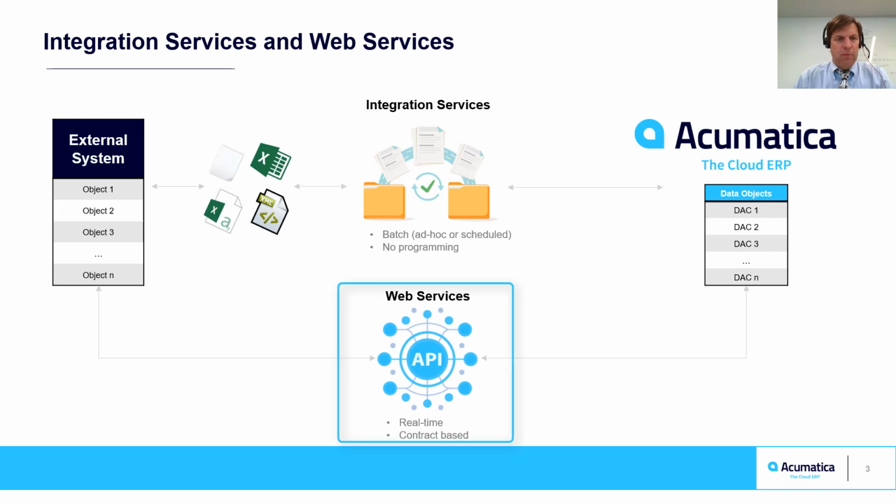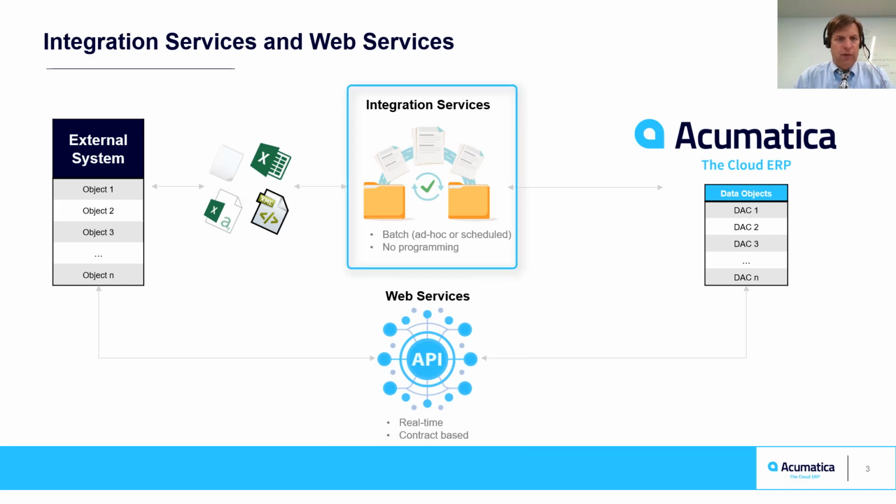Acumatica has two primary mechanisms to exchange data with external systems. Web service APIs provide real-time data transfers using contract-based web service endpoints, while integration services allows you to transfer data using Acumatica data providers. Both services use the same Acumatica business logic to ensure data consistency no matter how data is entered. Integration services are frequently used for performing one-time data transfers and data migrations because they are easy to create and schedule. Integration services is also used to transfer data to legacy applications that do not support RESTful APIs.